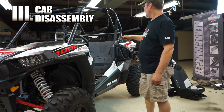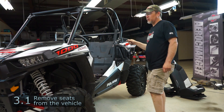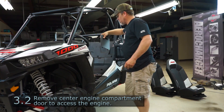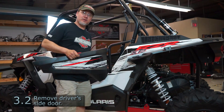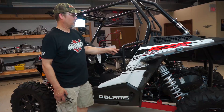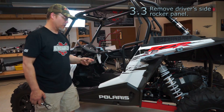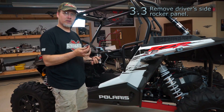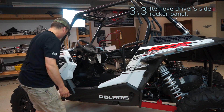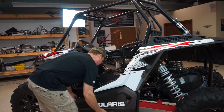We've pulled the seats out. We're going to pull this door and rocker panel in order to run our harness for our fuel controller and our boost lines. We're going to pull this little door out in the center, which helps us gain access to where our turbo mount is. There's a small clip on the bottom of these two hinge pins for the door — use a screwdriver to pick the little clip out and then push the pin out. We have a bunch of T40 Torx screws in the fender plastics and the rocker panel that we're going to remove, as well as a bunch of little plastic push pins. After you take them all out — there are some inside, back behind, and back underneath the front — we'll just roll this rocker panel out.